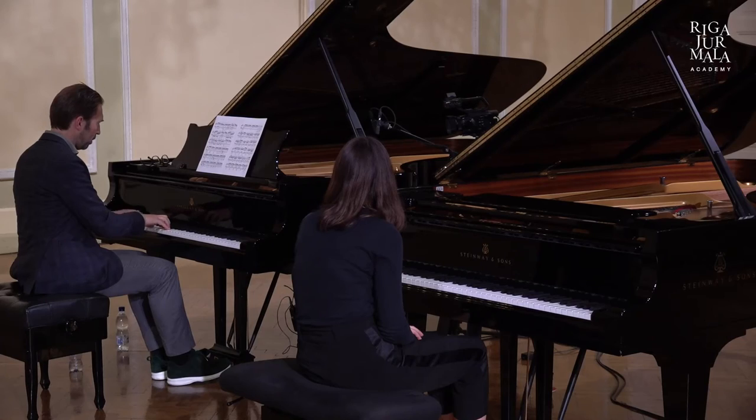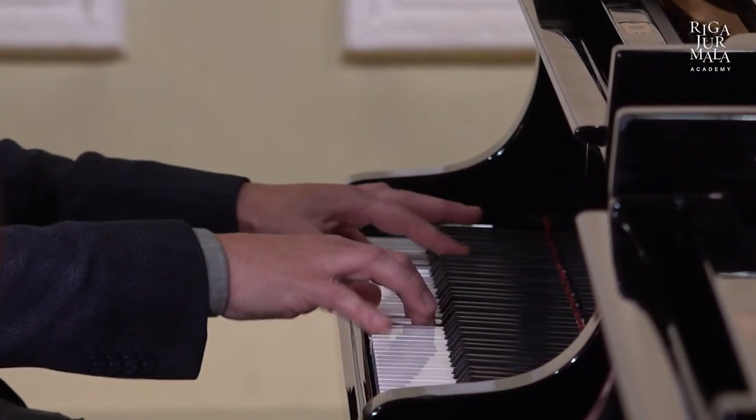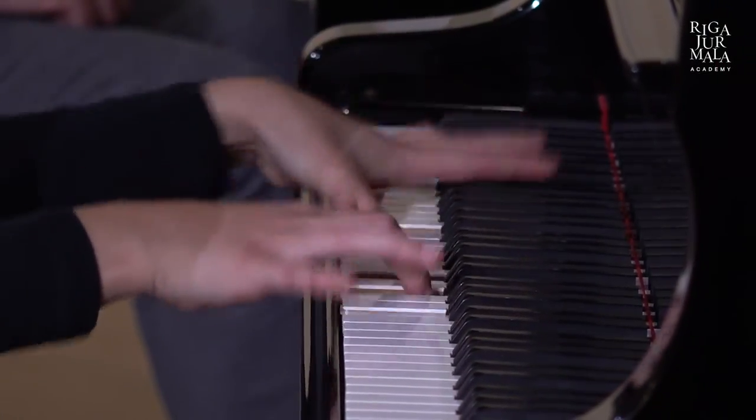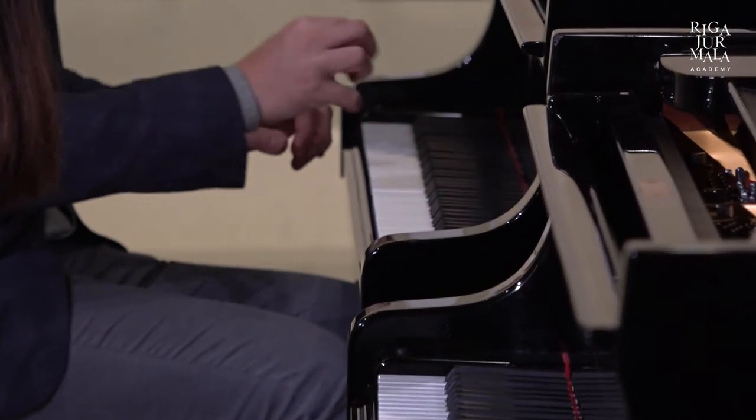So practice slower and practice the pedal exact. This is really important. The problem also when you're so loud here is how is this going to sound after? Because that's where it gets crazy. That's the chaos. And it's so easy to create a lot of sound here, but then it sounds rather small after. So I would really keep back here.